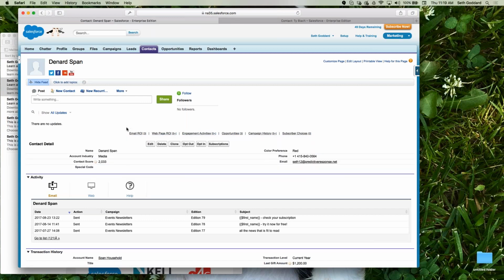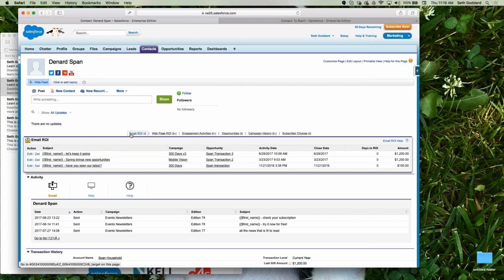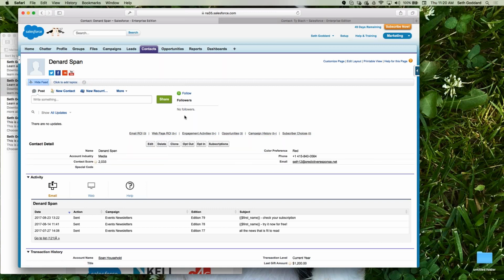And then also we have our email ROI, which shows you, using similar data, which activity has led to an opportunity. So which email was sent just before an opportunity closed. So those are two of the data features that we find some of our clients who are using it love, but not enough of our partners seem to know that we even have it. So I wanted to just refresh people's minds on that. Is there any question about engagement activities or the email ROI?